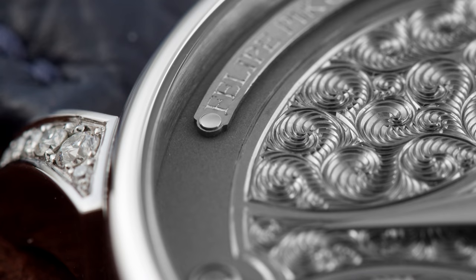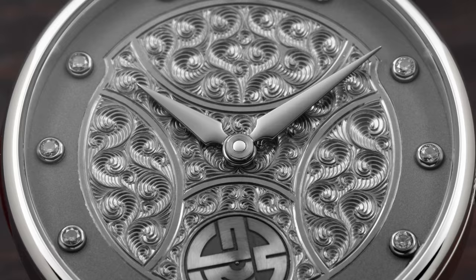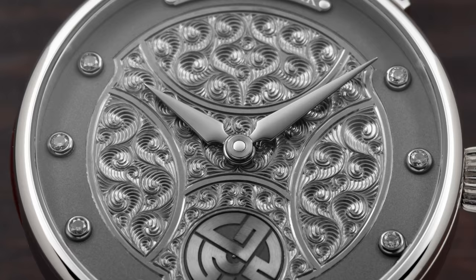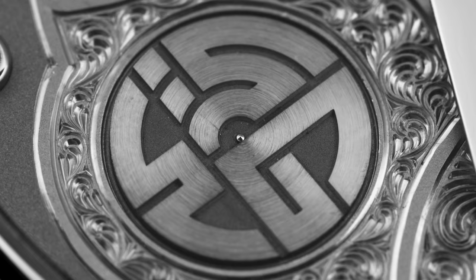We have the logo which is not hand engraved but made with a machine. The logo was your idea at the beginning. We wanted to put some identity of your creation, so we have a combination of my watch and your identity in the watch. That's very special because it's the first one — the first watch where I did this more or less complication. So at six o'clock you have your logo and it is connected to the movement so you can see it turns once a minute. It's basically a seconds disk.